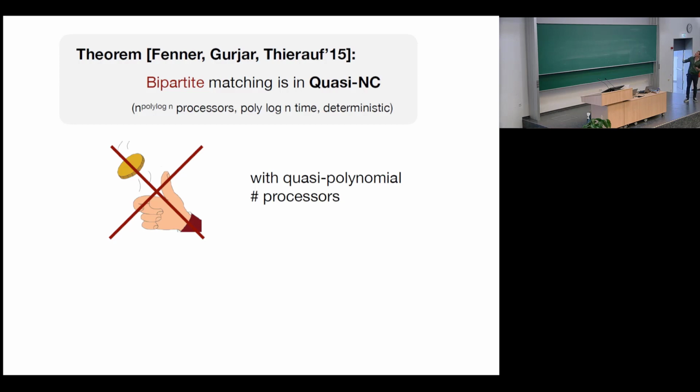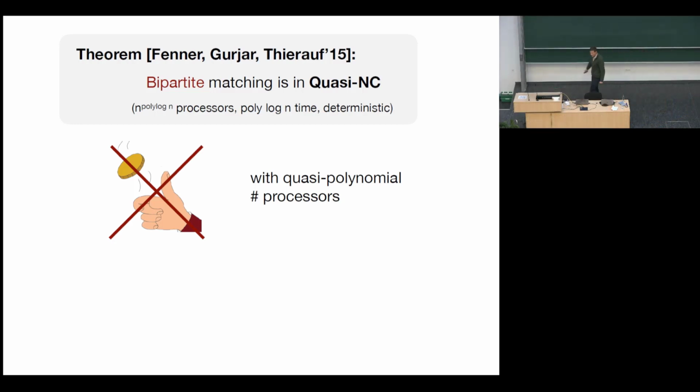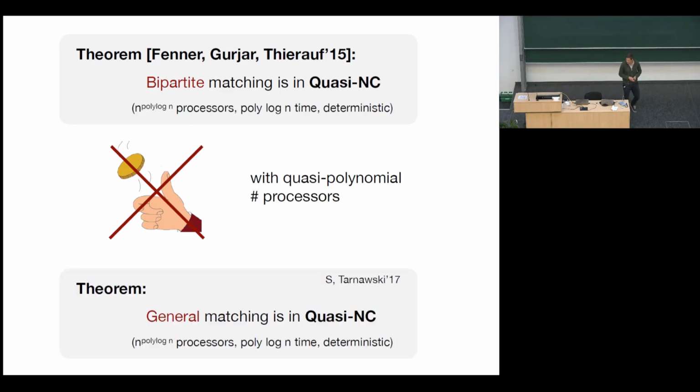That's why it's called quasi, because what we call in computer science quasi-polynomial is n to the power of polylog n. So it's a lot of processors, but before this result, it was only known how to do it with exponentially many processors. All right, and what we did then was use polyhedral techniques to generalize this to general graphs. This was with Tarnawski. I will come into a little bit about how the polyhedral techniques come in here, and then we will see that the same techniques are very useful for the traveling salesman problem.